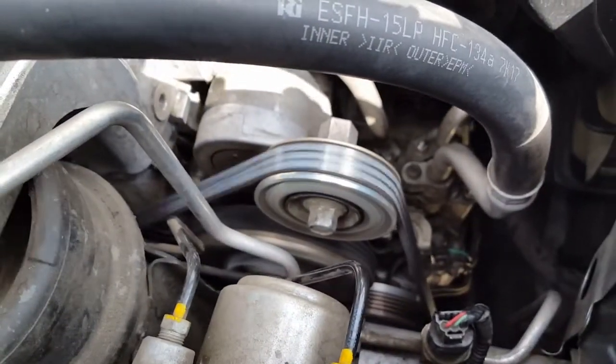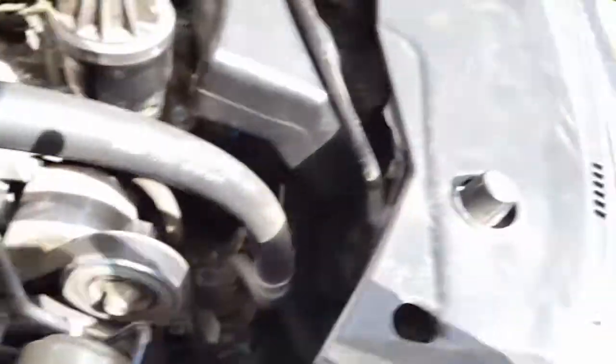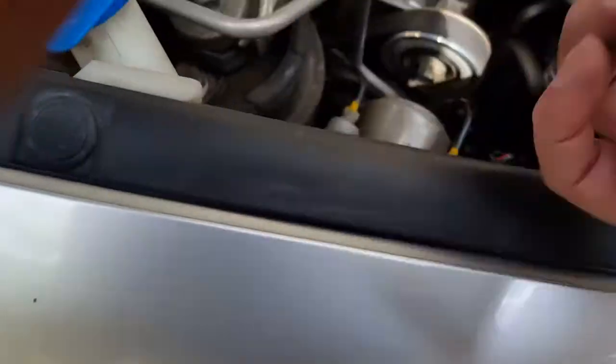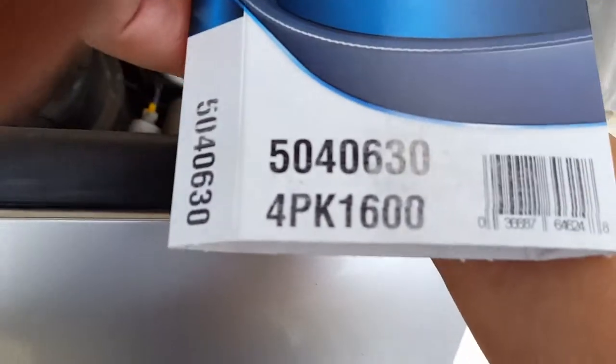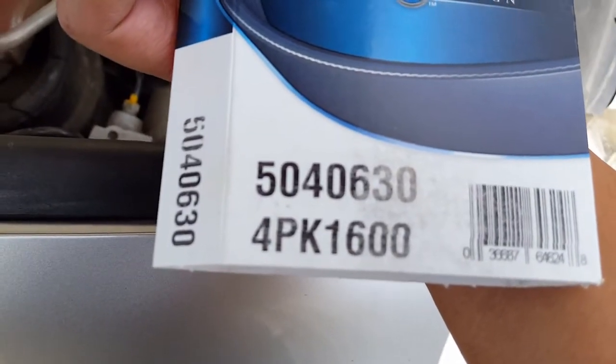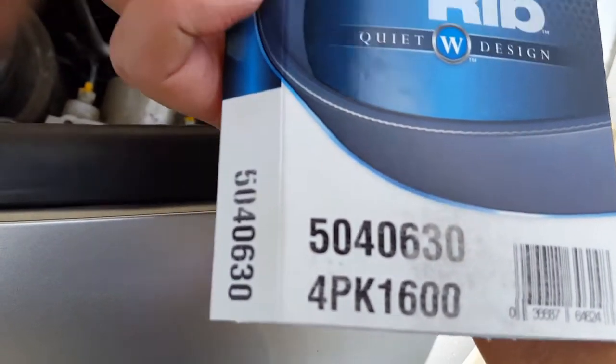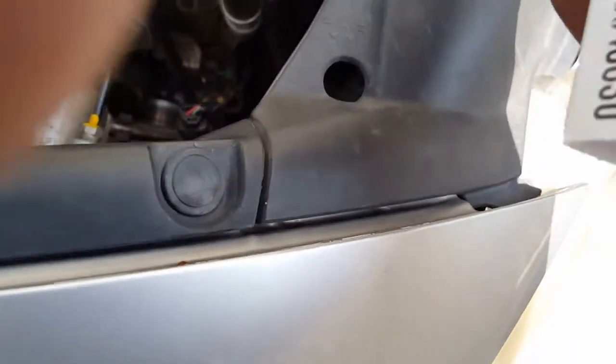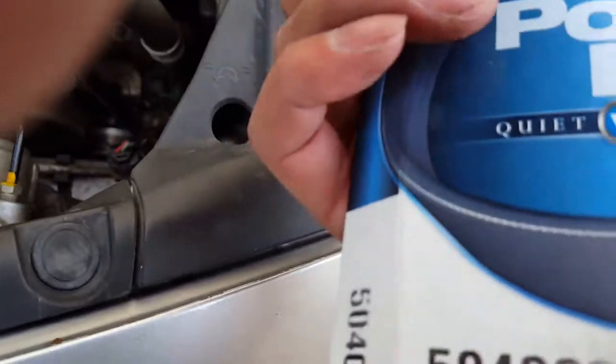Oh, by the way, the part I was using was a Deco, 4PK1600. That was the one. It's not a Honda, it's meant to replace the original Honda one, but yeah, it's not bad.